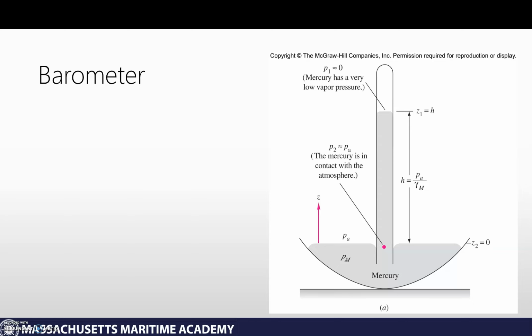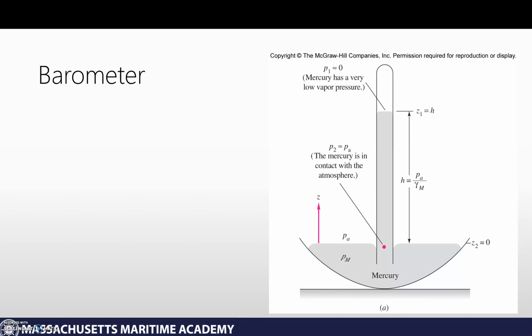Now, the way that we're going to analyze all these manometers is we're going to exploit the idea that a fluid at the same depth has the exact same pressure. So after we identify where the fluid has the same depth, we're basically going to do a pressure balance around that point. We calculate the pressure all on one side, calculate the pressure all on the other side, and they should equate.